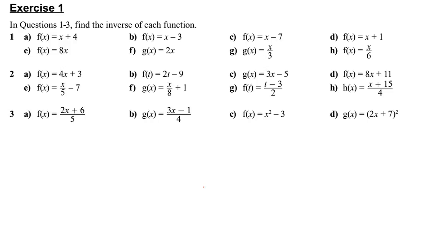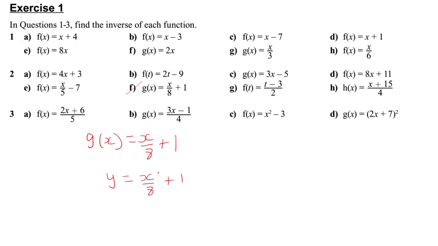Right, so I'm just going to do a question. I'm going to pick a hard question, say for example, question F. I'm going to do question F for you. So the function says g of x equals x over 8, and we add 1. The first thing I said earlier, let g of x be y. So we call that y equals x over 8 plus 1.